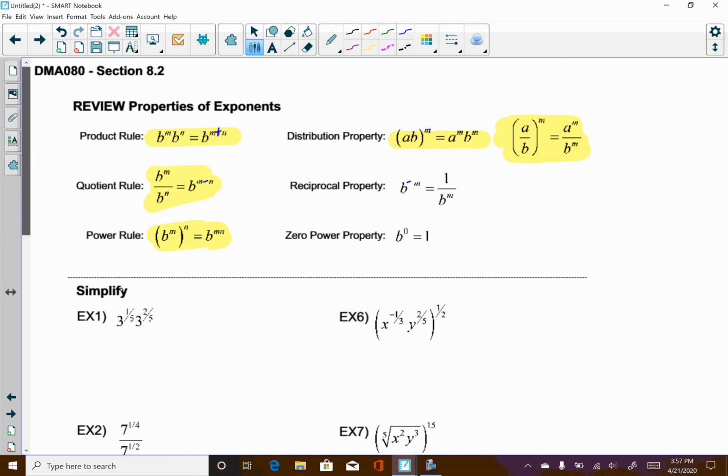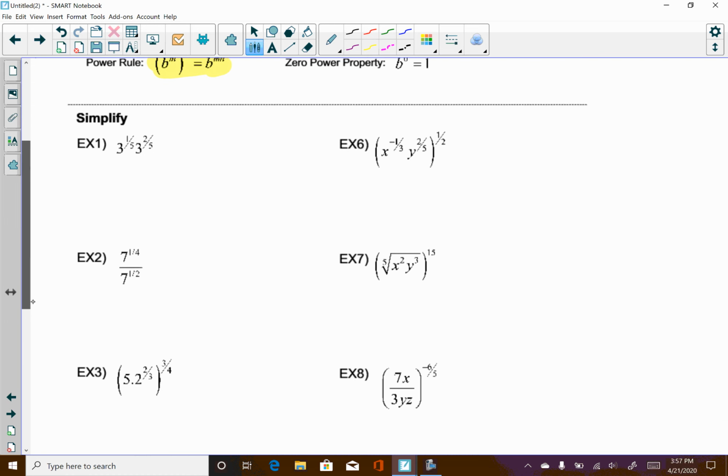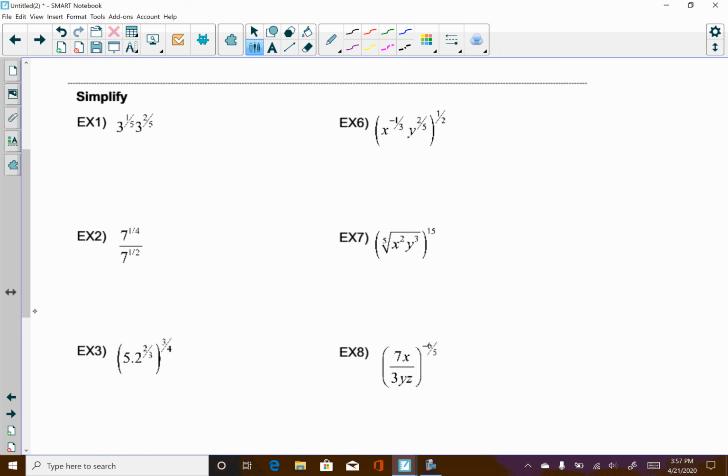So down here below in these examples, they just want us to simplify. So I'll go in numerical order, and numerical order is straight down the columns. So if I go down this first column, 3 to the 1/5 times 3 to the 2/5, you have the same base here. So you can keep that base, and the rule is when you multiply, you add these exponents. So it would be 1/5 plus 2/5, and then that would give me 3 to the 3/5. So that's in rational exponent form.